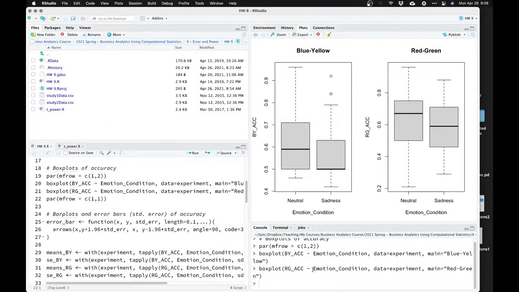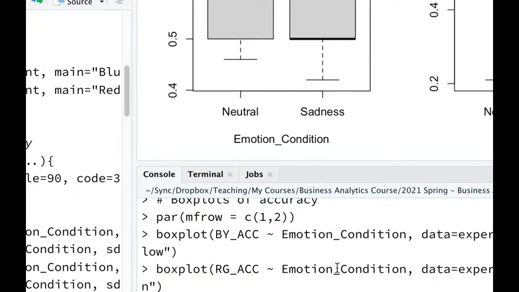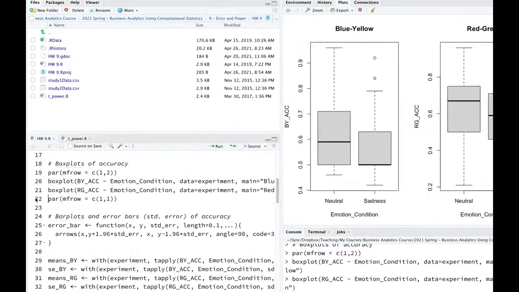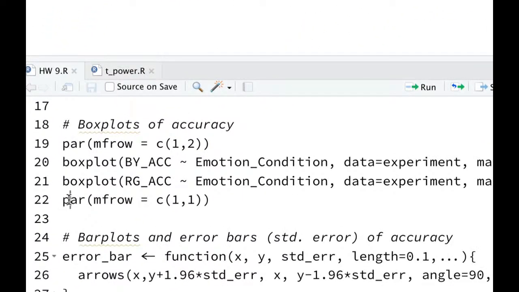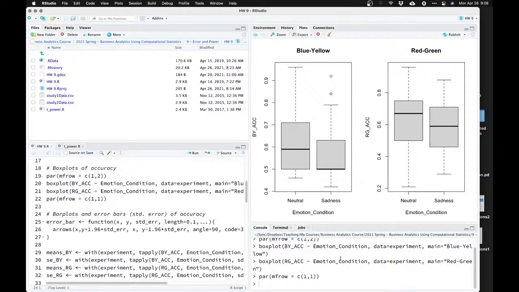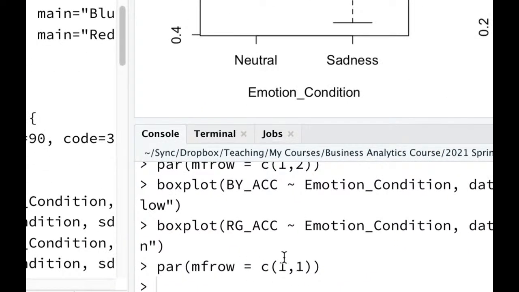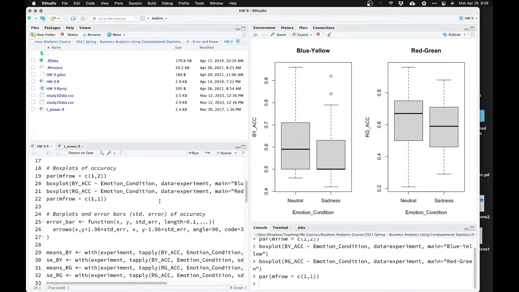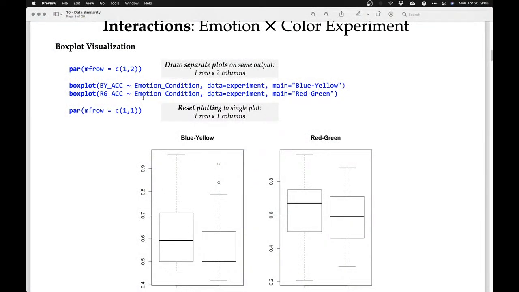I do have to tell you one thing. After you're done with your plotting, please, please, please, for your own sanity, set this function back to 1, which means just one plot at a time. If you don't set it back, then for the remainder of your session, everything you'll plot will alternate between the left column and the right column. It'll drive you nuts, okay? So if you use the par command with the mfrow, then please set it back to 1. All right, so then you get something that looks like this.